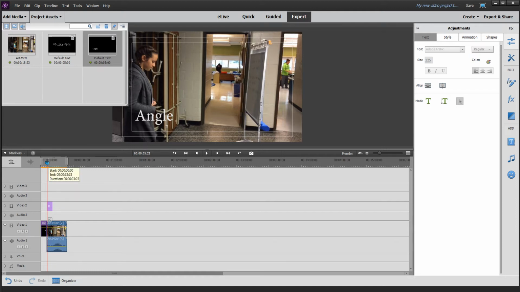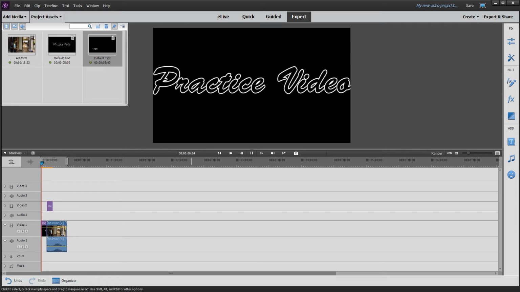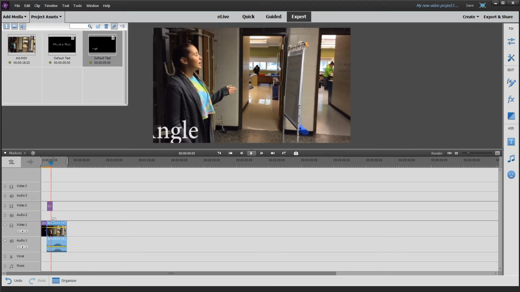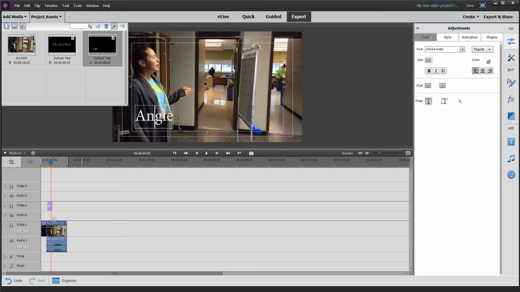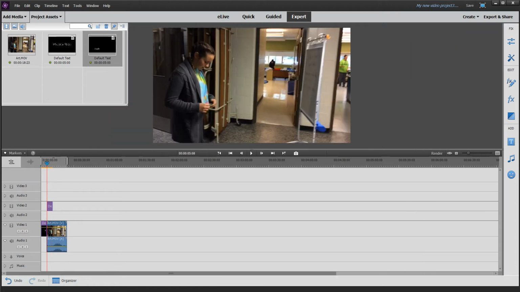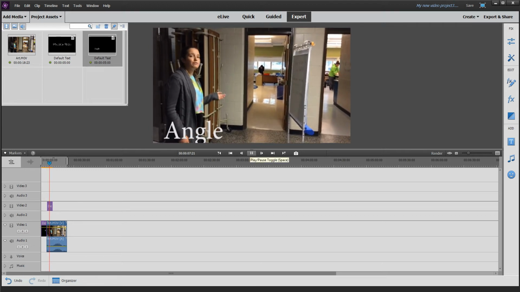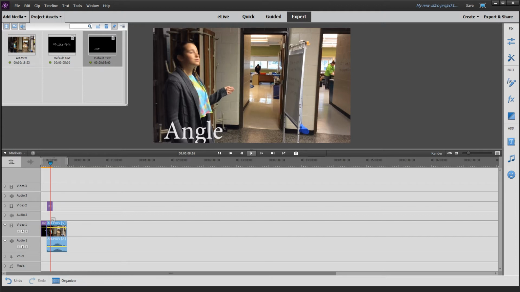So if you go back on the timeline and push play, the angle part should come up during the video as an overlay since it is on a different spot on the timeline. In this case, it's kind of off on mine, so I'd have to go back and edit that. So if you double click on it, you can go back and move it around so that it actually appears in the video. I have to move it over that way a bit. So if I hit play again, so these are all things you can do when you start editing your movie, that you can go in and make sure it actually sits in the right spot. In that case, that's where it is.